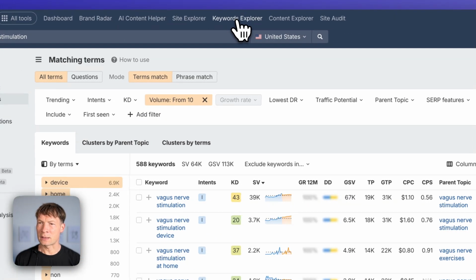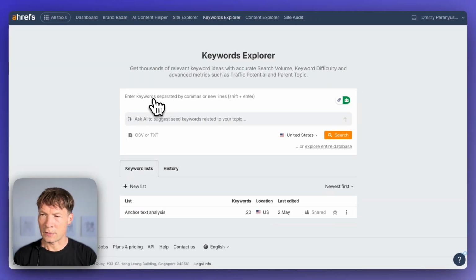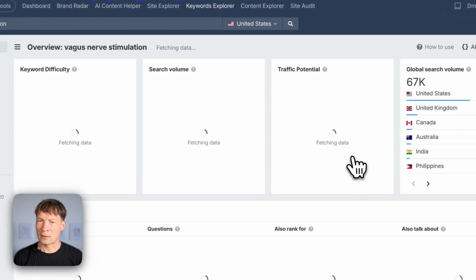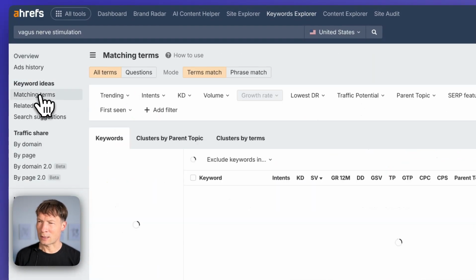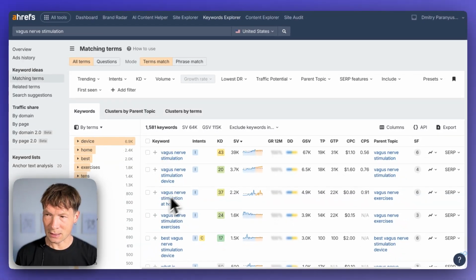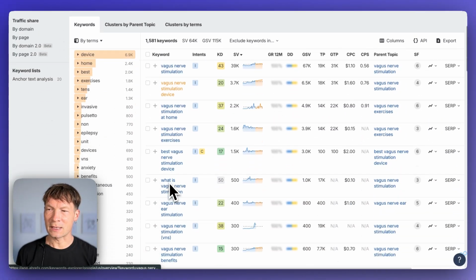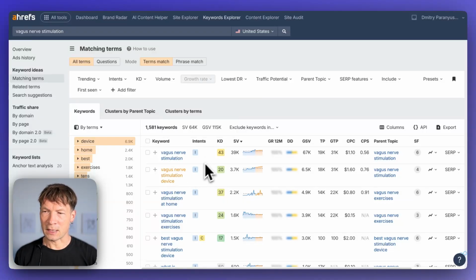Here I'm using the Keyword Explorer feature of Ahrefs, and I just type in the search query I'm interested in, in this case it's going to be vagus nerve stimulation. Vagus nerve is the biggest nerve in our nervous system, and it's very good to stimulate it, but we will see what for in just a second. So here I click on matching terms and I see all the different keyword combinations that people use to look for this and that exist out there on the market.